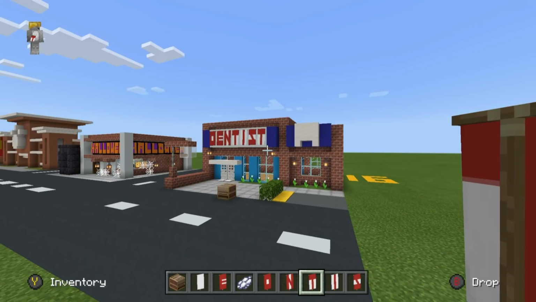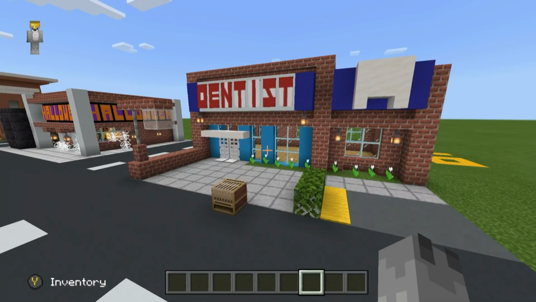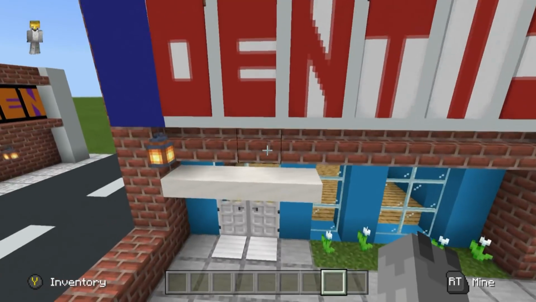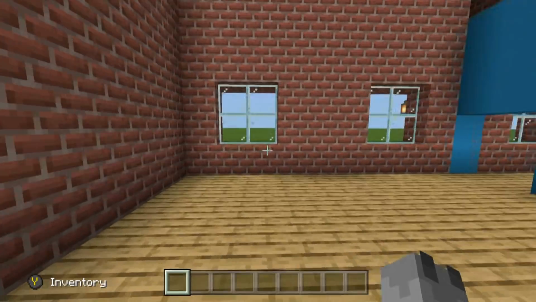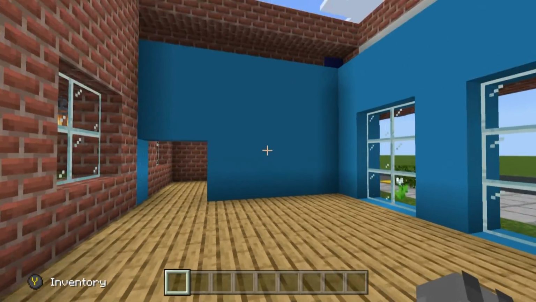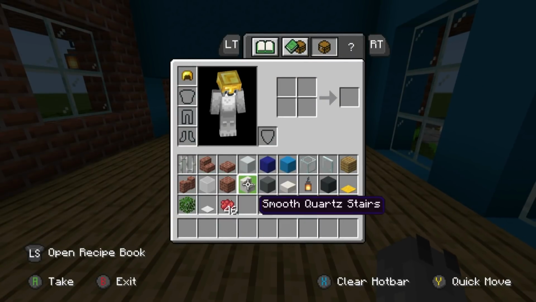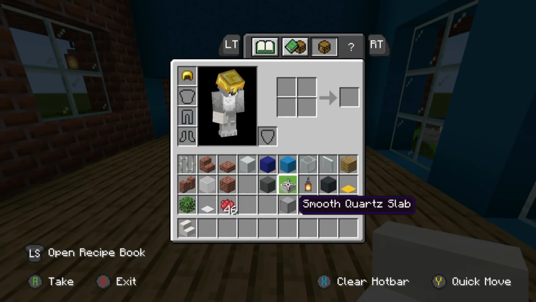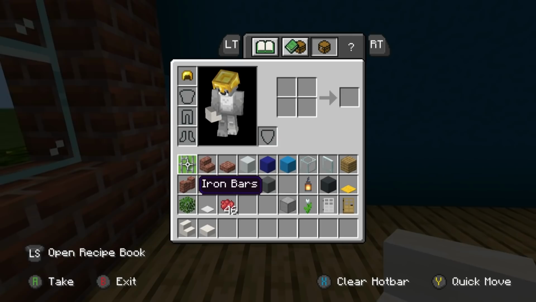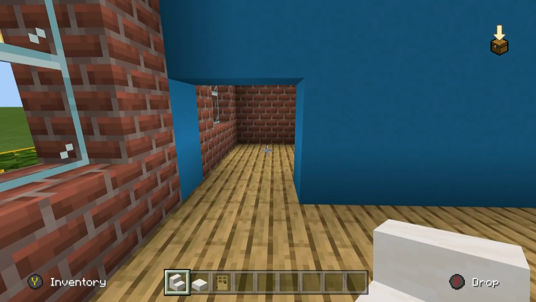So, what we're going to be doing next, we're actually going to be using the materials that we can to build up some of the inside of the dentist before we have to swap over. Now, this isn't going to be perfect. We will be needing to grab more materials later on. But for now, I want you to grab the quartz stairs and the smooth quartz slabs. We'll just start off with that. Across this back wall here where we have the... Oh, and also we'll grab the oak doors.